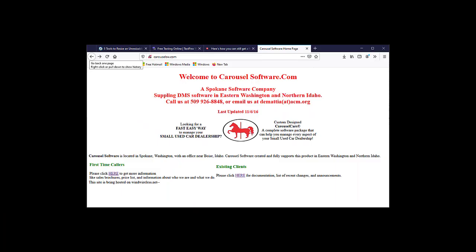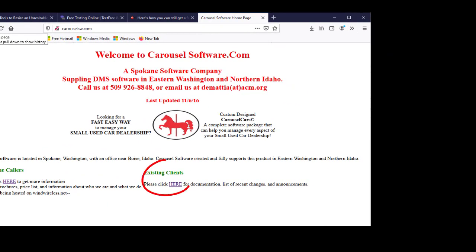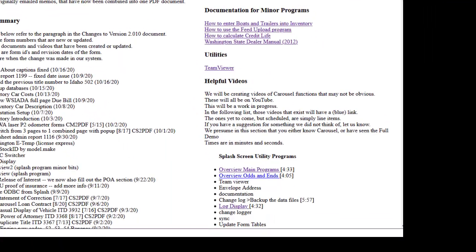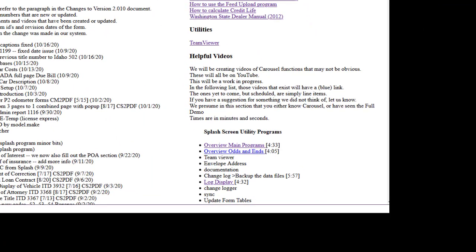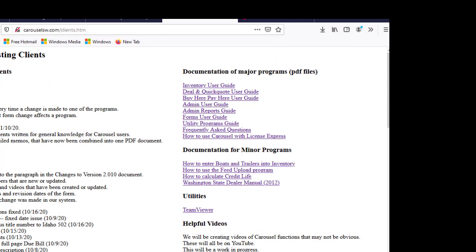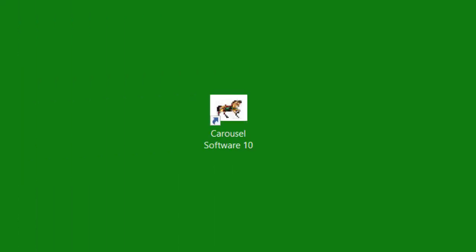To get to the individual detailed videos, you need to go back to the main page and then click on the client side to the right, and that gets you to a whole list of videos, some of which exist, that will give you more information than you'll ever want to know. If you'd rather read this stuff, above the list of videos, there is a whole bunch of links to actual printed documents. So, how do we get started with this?